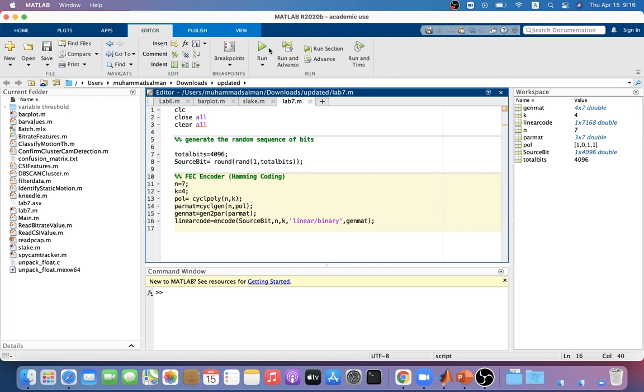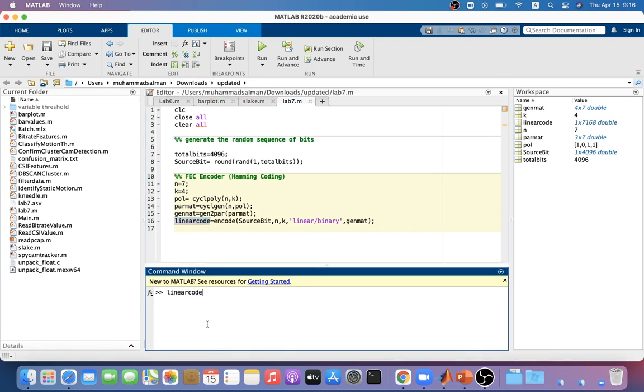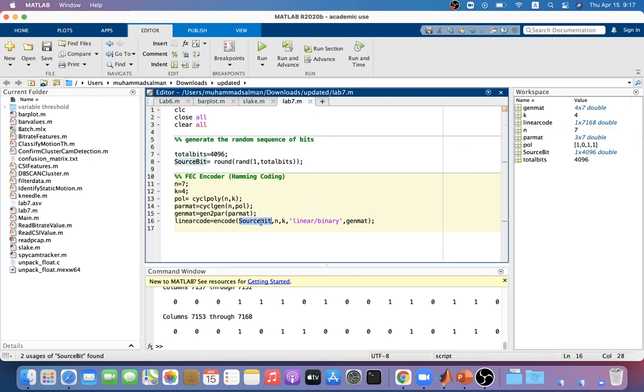Okay, that's it. It already worked, and so far it has generated the linear code for what we wanted. It will not make much sense for you, but to make it easier to understand, you had 4096, which are your desired bits, but it is increased by 7 over 4. Like before it was 4 kilo, but now it is 7 kilo. 7 kilo means that 3 kilo of parity bits have also been added to your binary sequence, which is your source bit.